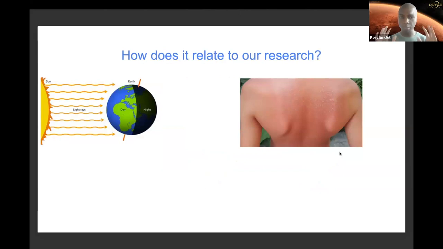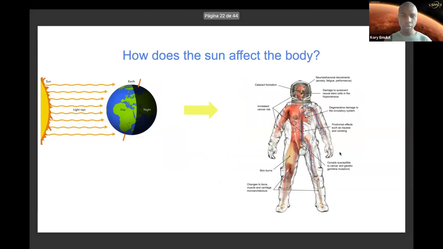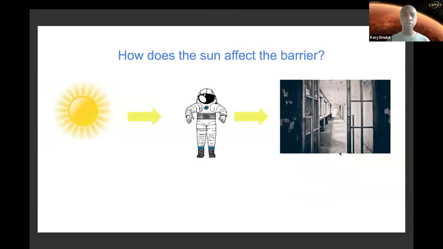But how does it relate to our research? Think of it like a really bad case of sunburn at the beach when you forgot sunscreen. But for astronauts, it's on a much more severe level. They're closer to the sun than we are, so they don't have the luxury of the ozone layer or magnetosphere. When they go into space, they're feeling the full effects of the sun: severe sunburn, nausea, dizziness. Their immune system becomes compromised, and their organs such as the brain, liver, and gut become damaged. The sun's rays are so strong they can penetrate the astronaut's suit and affect the brain directly, forcefully breaking through that barrier.